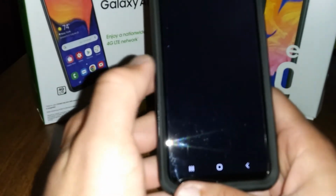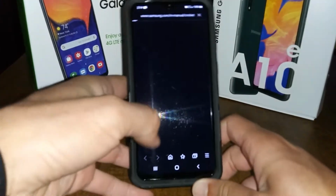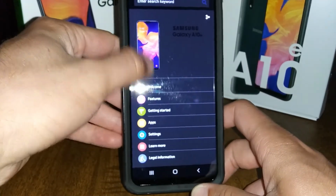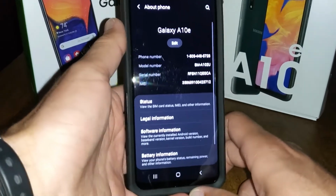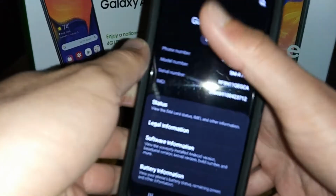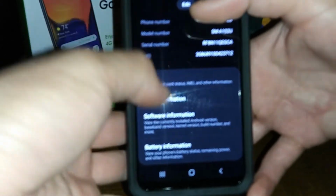Got your help, your user manual. It's going to direct you to the website, and you can read this top to bottom, all your features and all that good stuff. Alright, so we're going to get out of that. And of course, About phone. Now this is where it shines. Let me block this out. Thank God it's a little blurry on the camera. But of course, model number, serial number, your phone number on the top, and then your IMEI, basically all that stuff. And your software information.